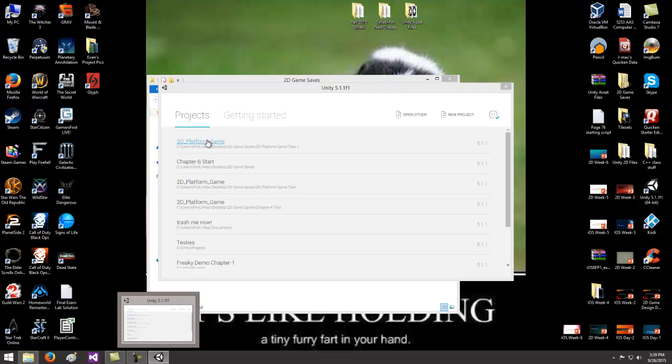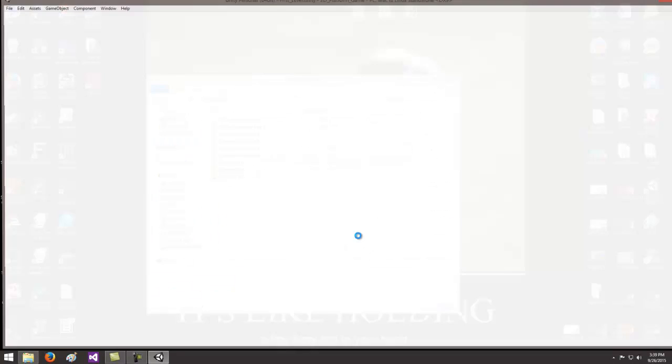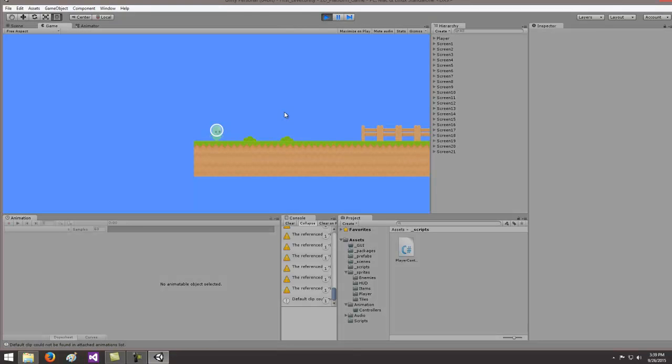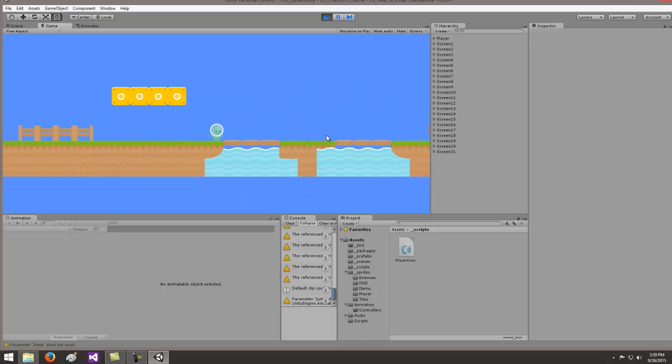Assuming everything works right, you'll start seeing animations in your game. Now, when my guy's standing there, I set him to twitch, so that's his idle. And when he moves, you can see now his legs are going to move. I still haven't added a jump animation yet, and I have the whole map done.